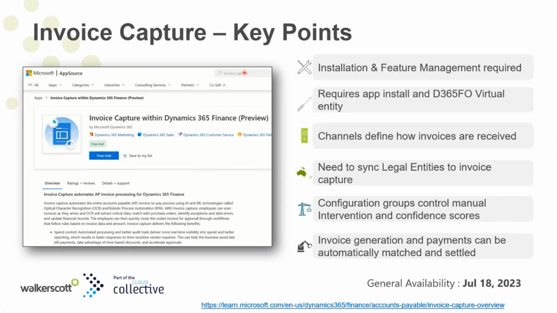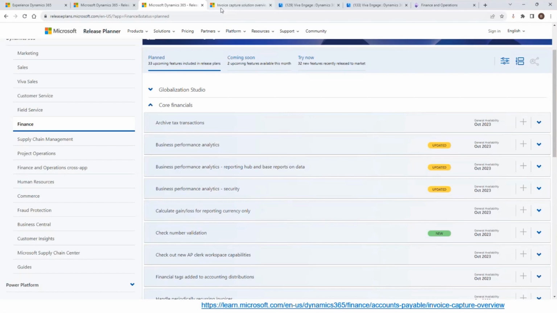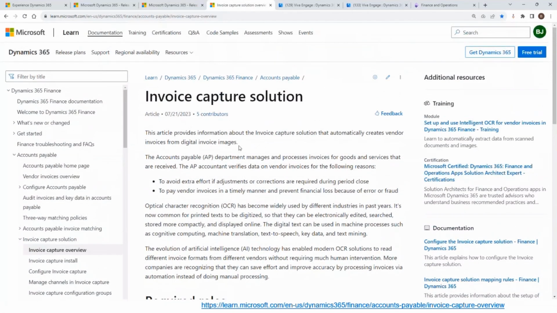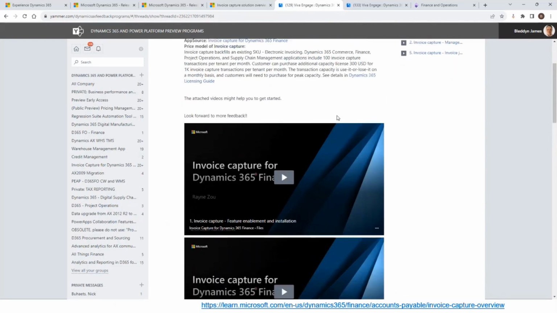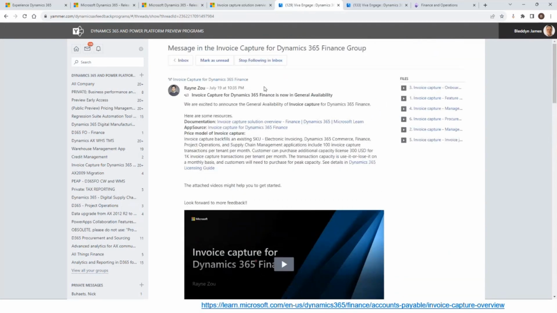I should also mention that there are some really useful links available. On the Microsoft Learn, there is a large section of useful information with the invoice capture. If you're not familiar with the Yammer page, which is now called Viva Engage, there is also a really useful group, which is the invoice capture for Dynamics 365.